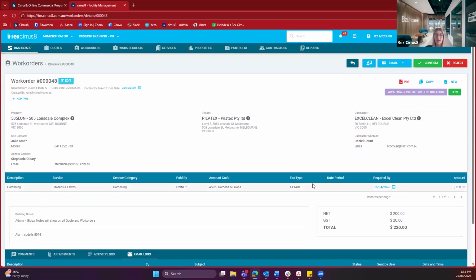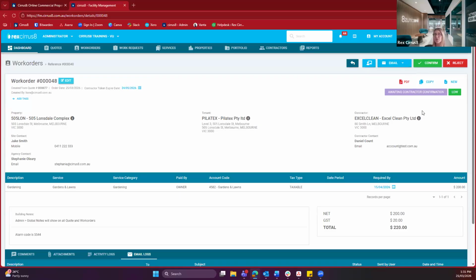Now, on your side currently, you do have a couple of action buttons. So again, the first is to go into your manual contractors view if you would like. You can email, which will allow you to send a reminder, resend the work order, or update that expiry. And again, your expiry date is shown here as the 24th of the 5th.